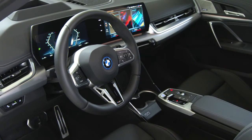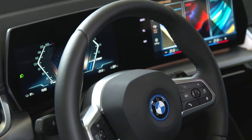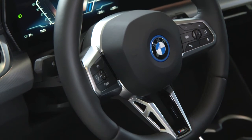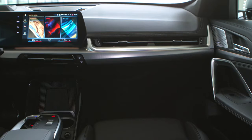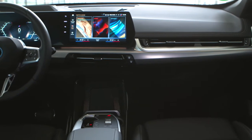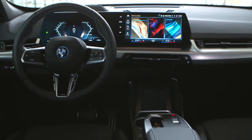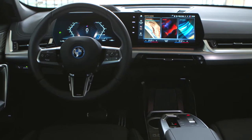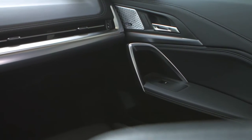So, stepping inside, we are greeted with the new BMW design language. The interior design is also the same as the new BMW 2 Series Active Tourer and the upcoming BMW 1 Series facelift. Let's start with the dashboard. The dashboard is very premium with this air vent that stretches to the width of the dashboard. I like that this car feels driver orientated like any other BMW. We get this new steering wheel which looks great like any other BMW steering wheels.